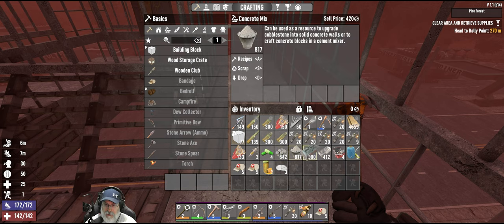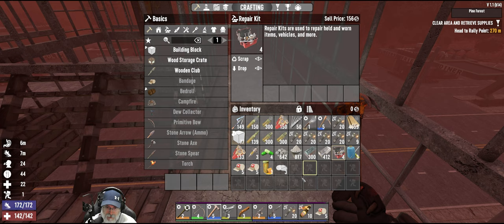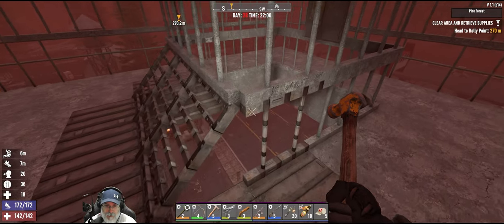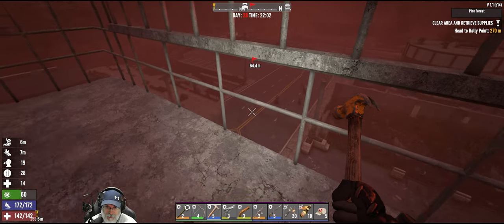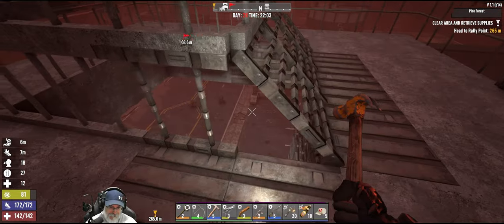We got 800 concrete, 300 iron, 412 forged steel for repairing. I have 4 repair kits. We have 2 extra stacks of bandages and all the other medical. I did go ahead and make steel arrows as well. So here we go. Let's see how this turns out. I mean, it could go south on us. It really could. We'll have to wait and see what happens.